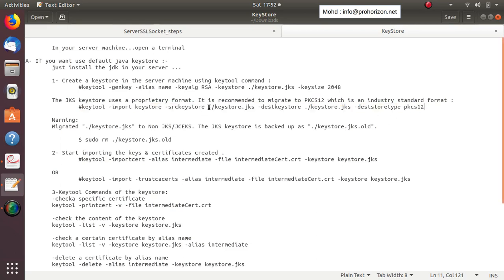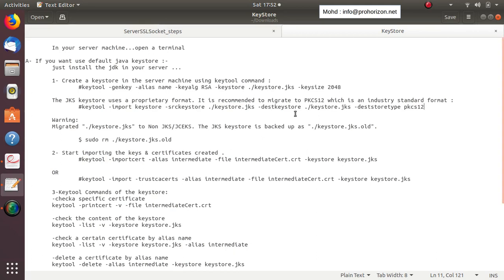You need to place the location of your key store and the name of it, of course, and keep the same thing, except that at the end of it you will select PKCS12 as the new type of your key store.